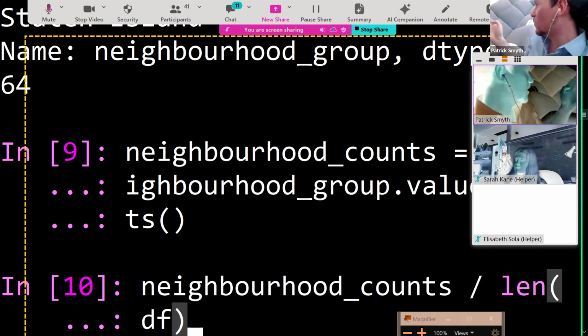So Manhattan is 21,000-something, and it's going to divide that by 49,000-something. That gives us a decimal that tells us the proportion of the items in the data set that are that. Remember, we said it'll be something like 0.44 or 0.43, which tells us that 43% or whatever of the items are Manhattan. But anyway, let's run it and see.